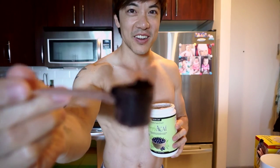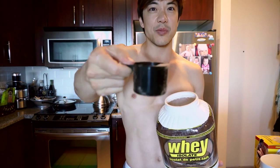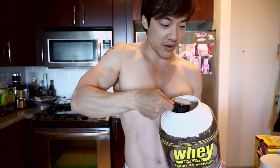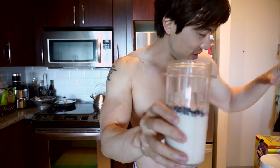Get a dark scoop of that protein. Here comes the protein — just try to get a cup's worth. You can fill up to the cup; it's up to you. I sometimes use half a cup depending on how I feel. That bad boy goes in there — it's getting filled up fast.